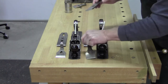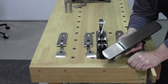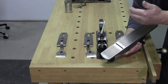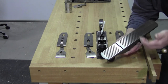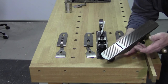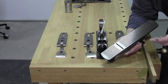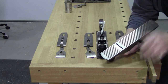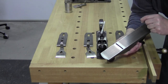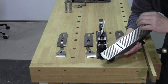Now, on to the corrugated sole. And in brief, I don't want to get into a long-winded discussion on why the corrugations are here and which is better, smooth or corrugated. I will give you my interpretation. First off, mathematically, assuming the weight of both planes is similar, and assuming the surface area of the planes are similar, you do reduce surface area contact with a corrugated plane. You have less metal touching wood.